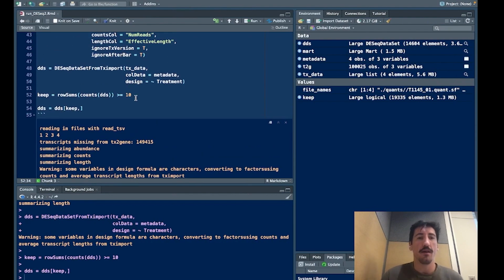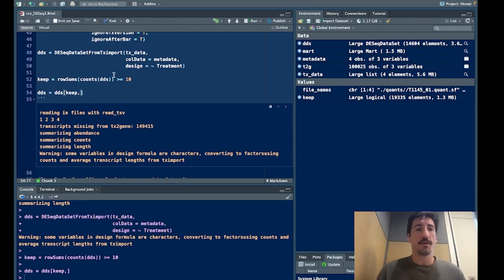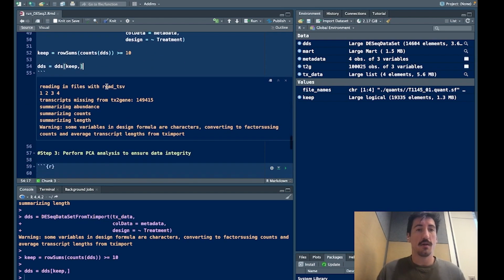Okay, we're back. Looks like this was somewhat of a memory-intensive process, and given I was screen recording, I had to shut down some other windows. But keep that in mind if you have an older laptop like me. This may cause some issues, but nonetheless, we have filtered out rows that have less than 10 total counts for a gene.